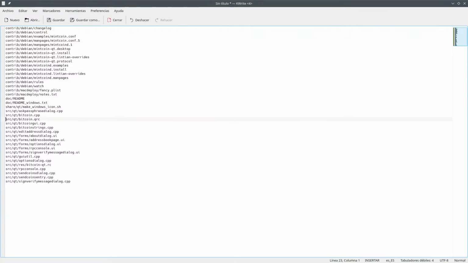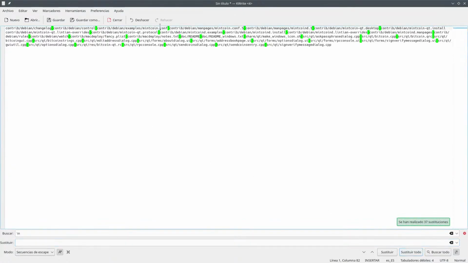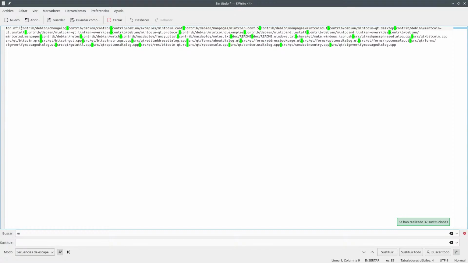Wait a minute. So we can replace this with a space, and then we can do something like for file in all of this stuff.